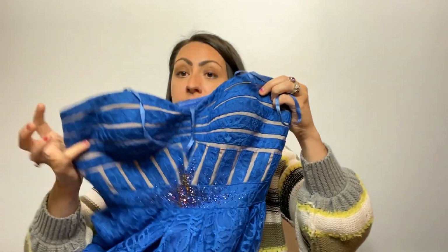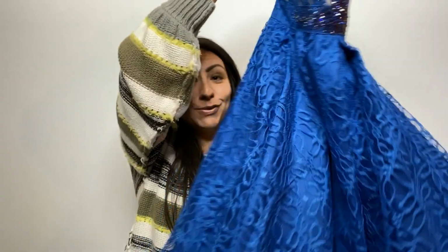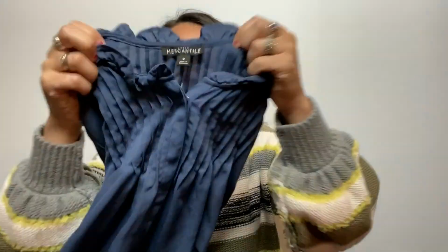Okay, this is a beautiful Cachet dress. Isn't that beautiful, guys? I used to pick this up when I first started, and I know it retails for a lot, so I keep picking it up. I just picked up a couple pieces, but they actually got some action. They haven't sold yet, but they actually got some action on Poshmark. So I am trying to send in some sweaters too because I think that with the season they're going to want that. This is J.